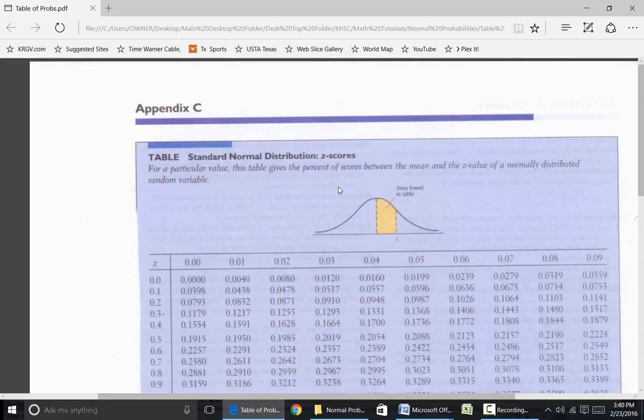distributed random sample. So again, for these types of problems to work, you do have to have distributions that are normally distributed. That means they have to form a normal curve. Examples of those would be intelligence, IQ scores, heights of people, weights, okay?